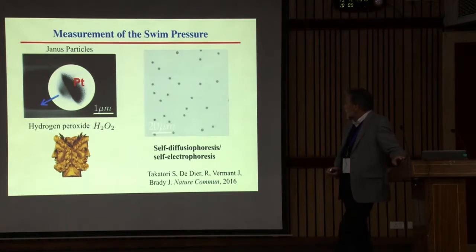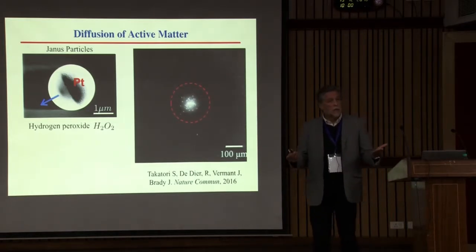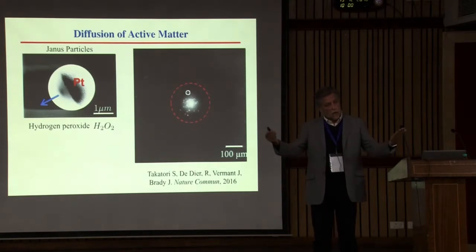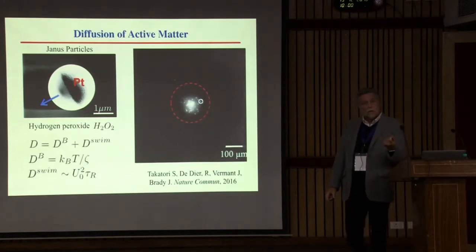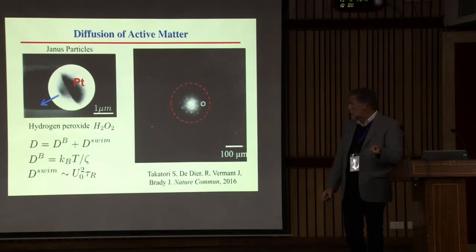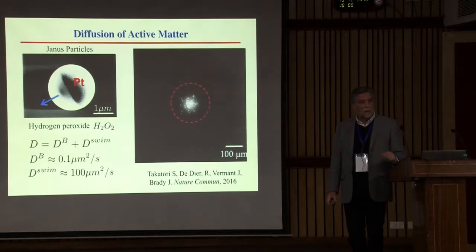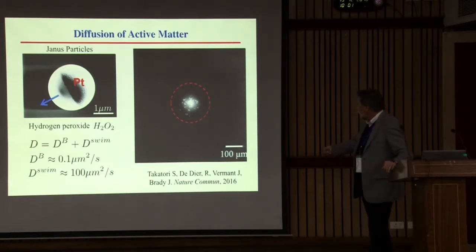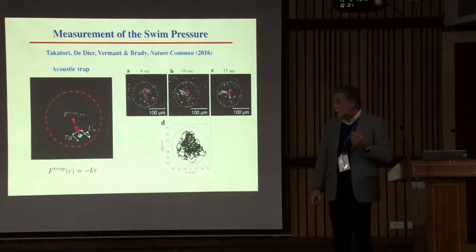And so the experiment that Sho did was he put the particles in a trap. So there's the trap. The trap is actually an acoustic trap, so it's like an optical trap except with sound waves instead. And so you trap the particles inside this trap so we can watch them wander around. They have both a Brownian diffusion coefficient because they're micron-sized particles, as well as a swim diffusivity. In this particular experiment, the Brownian diffusivity is 0.1 micron squared per second, whereas the swim diffusivity is 100 micron squared per second. They're 1,000 times more active than they are Brownian. And as you can see with the little circle, we can then track the particle motion and just build up a histogram.